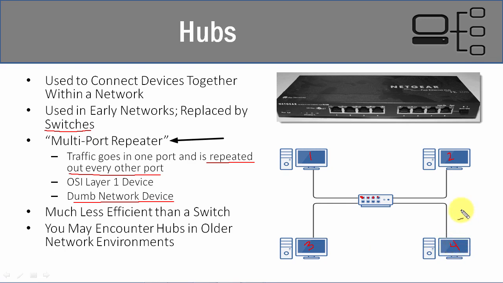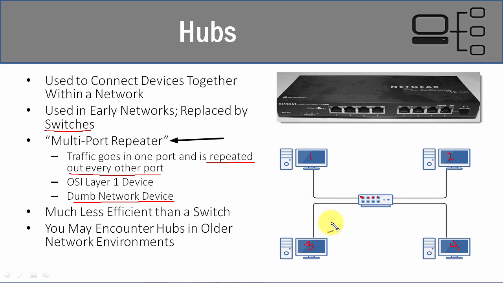What that ends up doing is making the network very congested, so you're going to have lots of packets of data going across. Imagine computer 1 needs to communicate with computer 2, computer 2 at the same time is trying to communicate with computer 3, and computer 3 is trying to communicate with computer 4. Every time each device sends data out its port, this hub takes that data and sends it out every other single port. So we have data just going everywhere onto every single port.